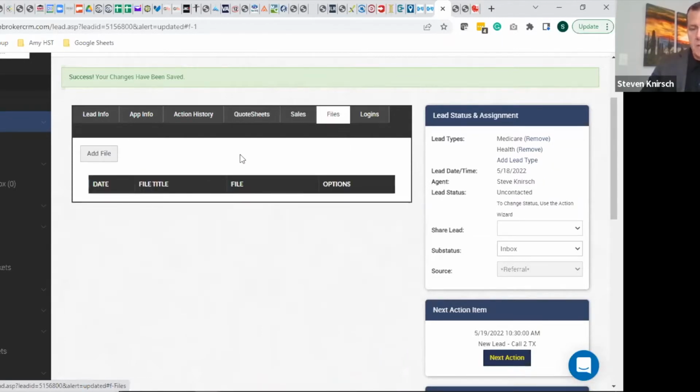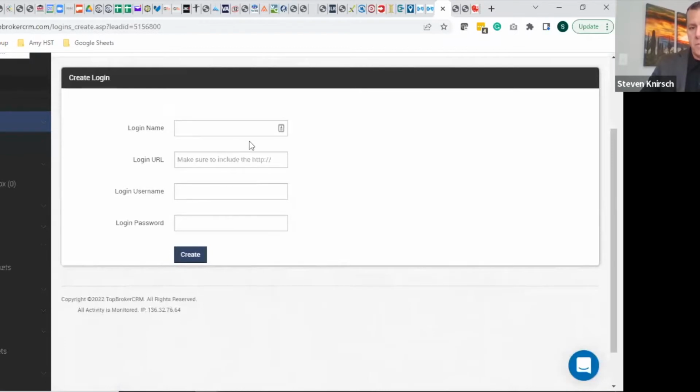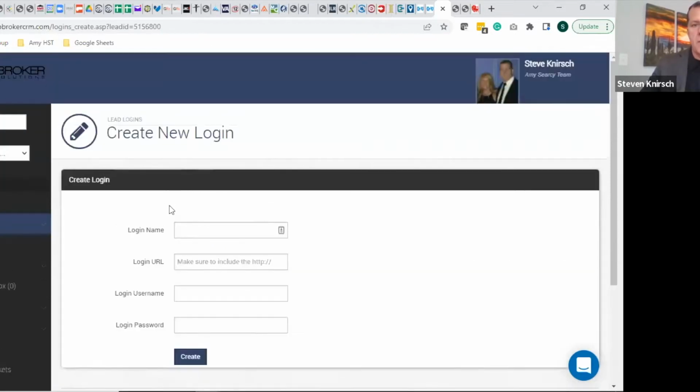And then any files. If somebody emails you a file that you need to upload or hang on to for any amount of time, you can upload it into the CRM and it's right there. It'll also house login information. So if you have login information for healthcare.gov or Medicare.gov, anything like that, you can house all that login information there if you need to.